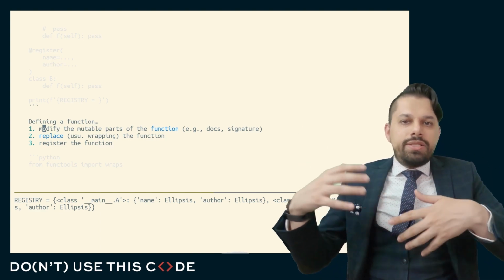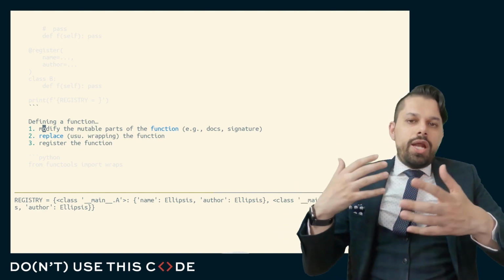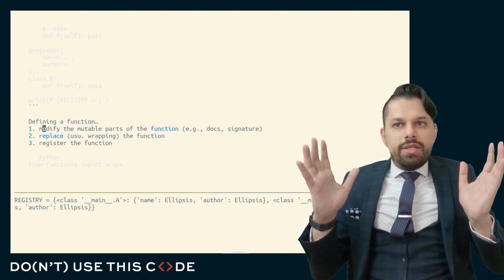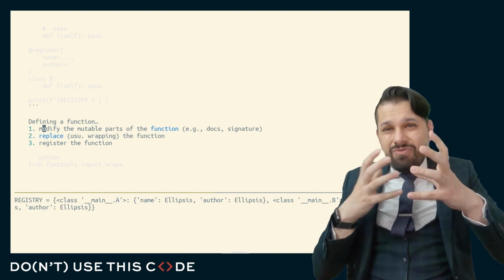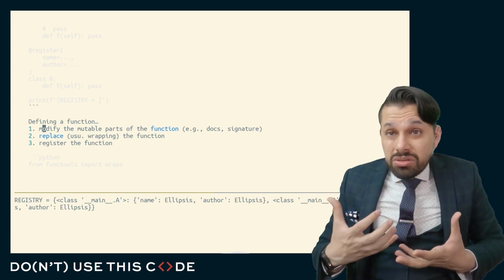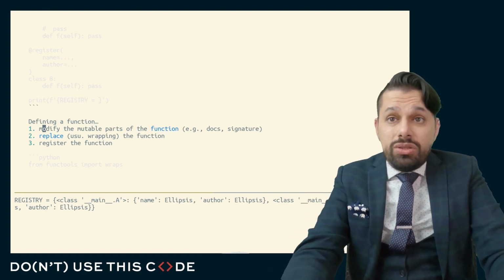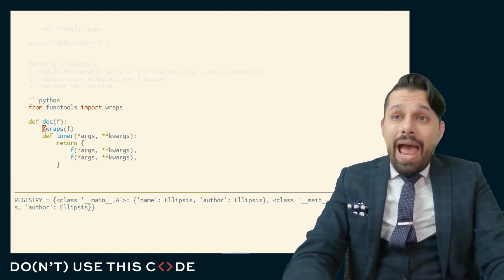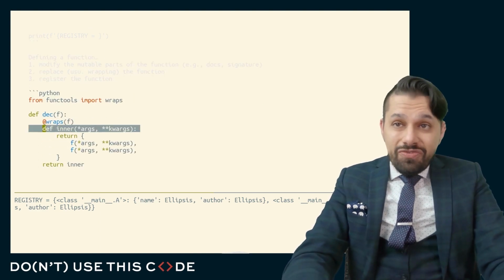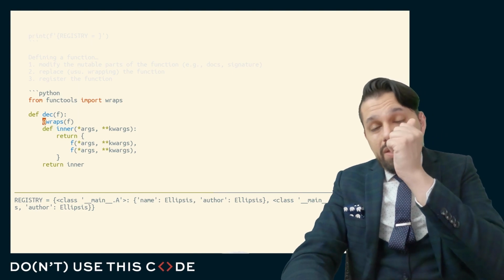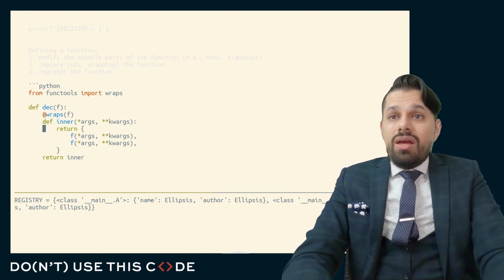This could have been Pythonized. There's a lot of ways. It could have been numbudgeted. There's a lot of ways where the source text might not exist in the fashion you expect. Well, because the functions are opaque, you might replace the function, maybe by wrapping it, or you might register the function. And so an example is the wraps decorator takes this function here and changes the mutable parts, namely the docs and the signature and the name.